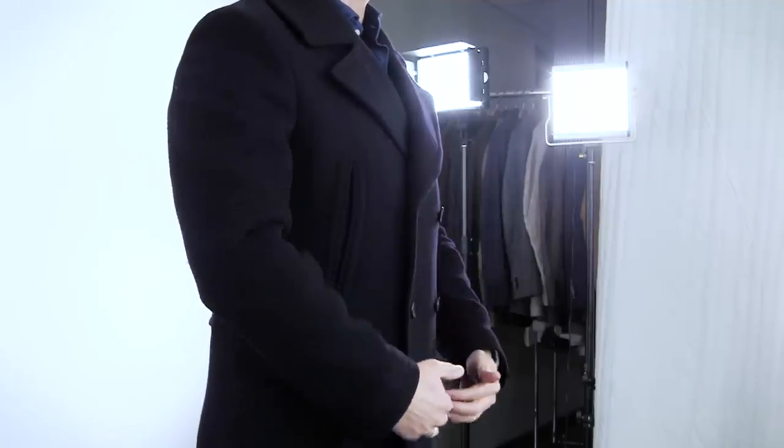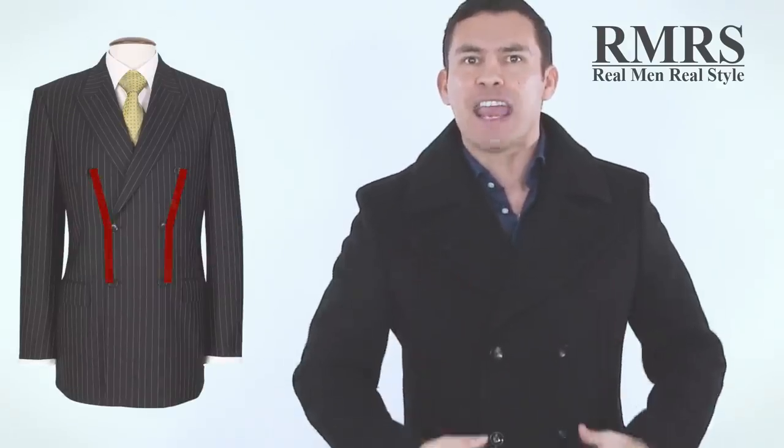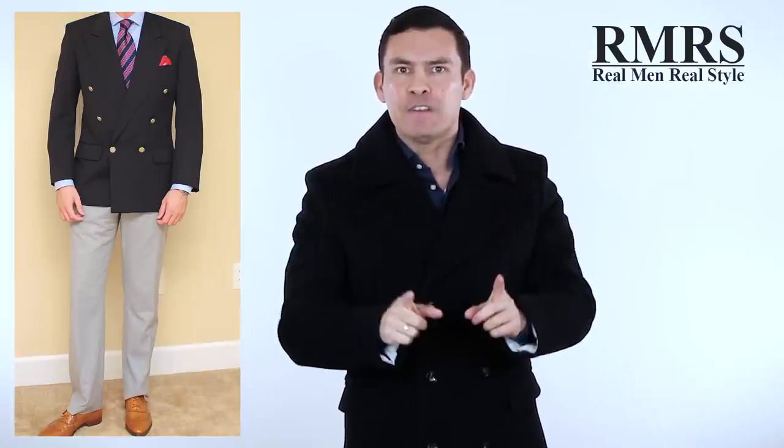Oftentimes, you'll see 8 or more buttons, but you will almost always see this universal thing where the buttons right here that are functional go straight up and down, and then at the top, the non-functional ones go slightly out. This is a Y formation. Now, this is key because if you're ever going to buy a double-breasted jacket, you always want to make sure it's got the Y formation. Do not buy a double-breasted jacket that has the V formation. It doesn't look good. The Y formation is what you're looking for in that button placement.